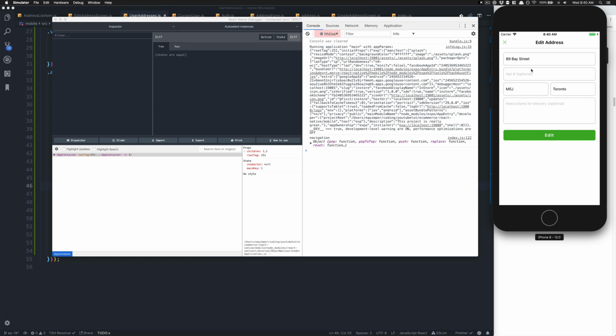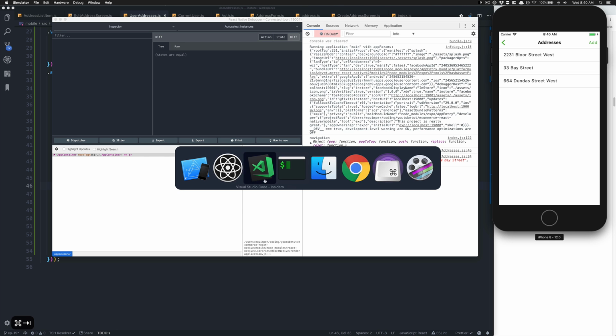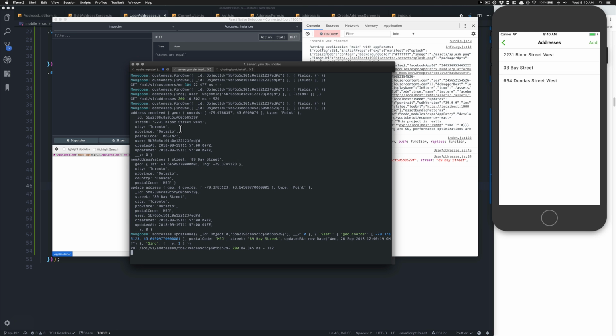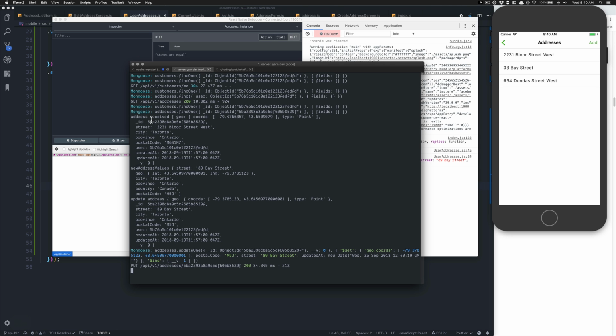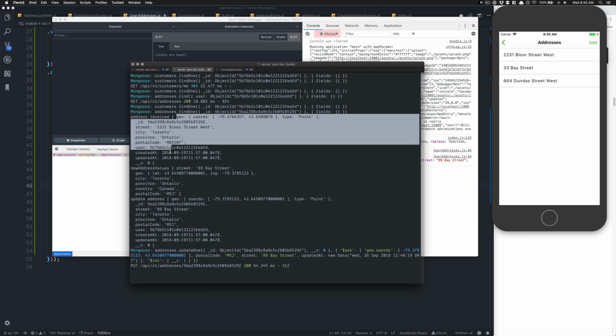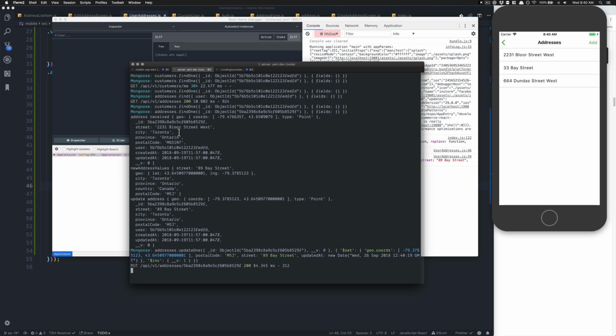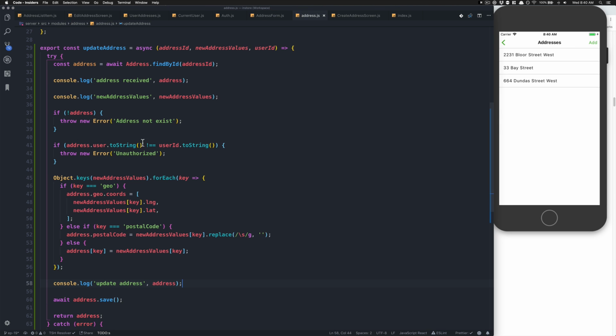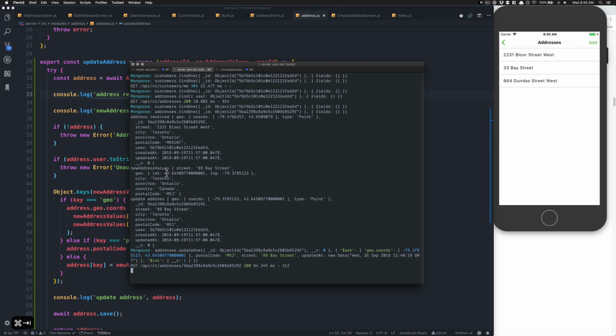So you see, when I click, first thing, that updates there, but it's not saved yet. So now if I click edit, I get a result from my backend. First thing, I'm going to check the backend. So address received: we receive the full address, because when you update, I send the full object we have here. So I send this full object where I have the 2231 blur. Sorry, it's my mistake. So this is the address we have found here. After that, we have the new address value where I want to change the street, which was 2231, to become the 89 base street. And I want to also change the latitude, longitude with this value and everything.